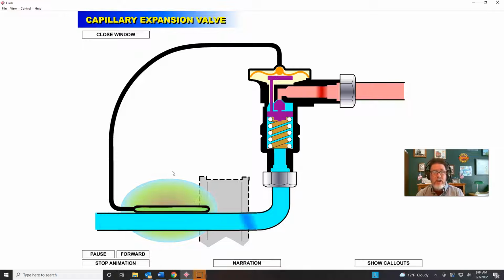And so instead of reading 30 psi or 35 psi or 40 psi, it could be reading 70 psi. So it's going to be higher in pressure, and that high pressure is going to come up and push down on this power dome, and it's going to open up the valve. That's a very bad situation, because if the valve stays open too much, it's going to flood the evaporator, I call that. So you're going to have liquid going into the evaporator.